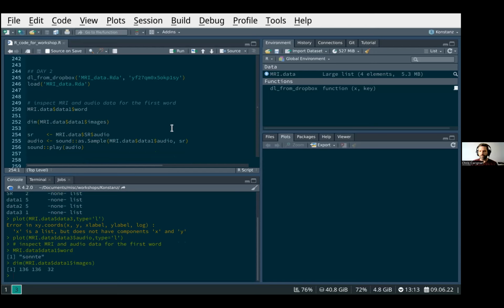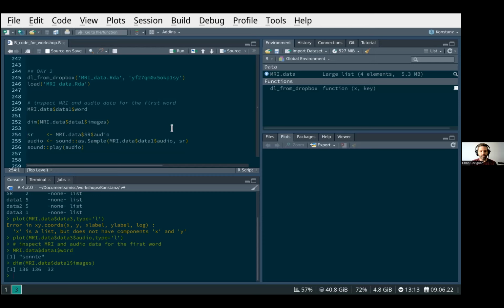You may or may not be familiar with three-dimensional matrices. This third dimension is typically referred to as pages. So here we have 136 by 136 by 32. So this is 136 rows by 136 columns by 32 pages.